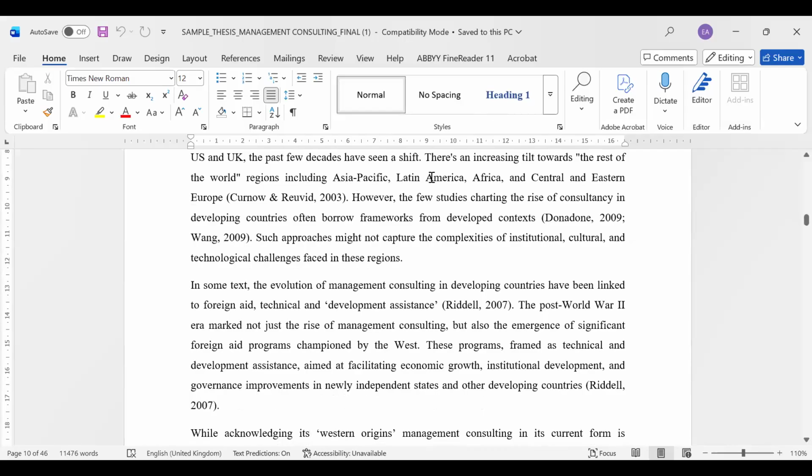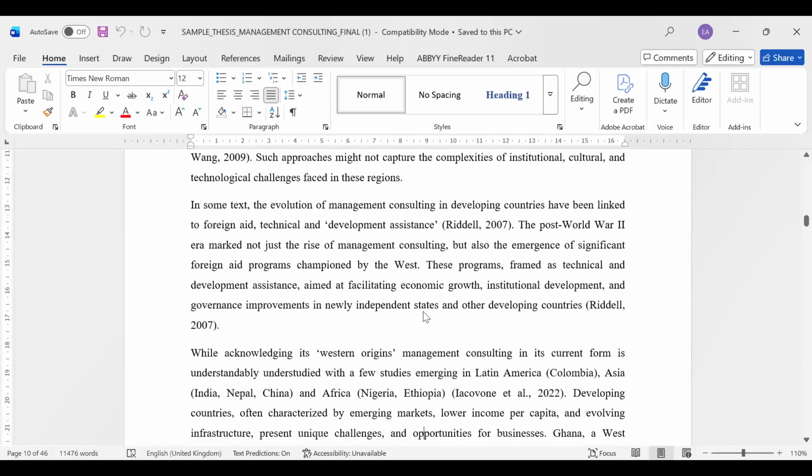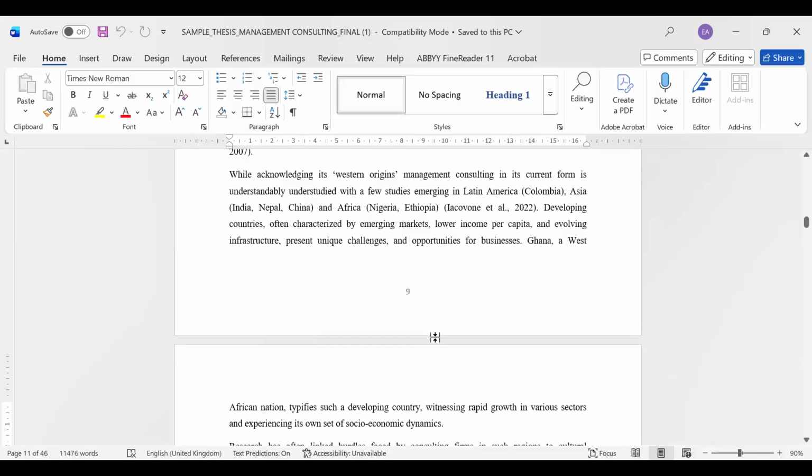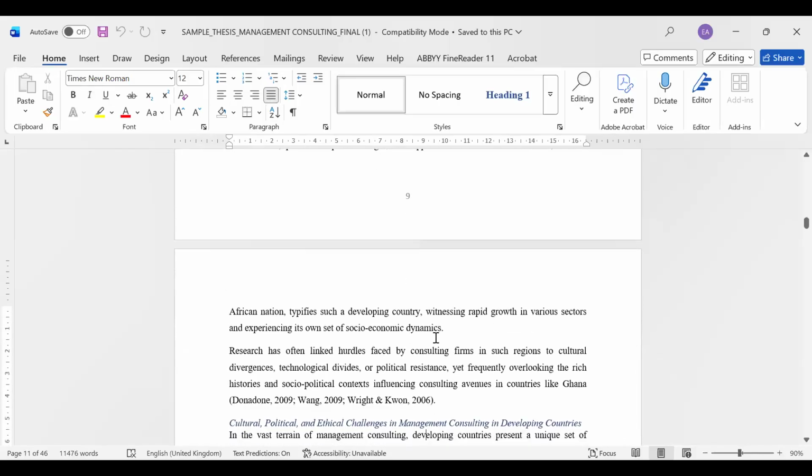They are saying they are Asia, Pacific, Latin America, Africa, Central and Eastern Europe. However, few studies charting the rise of consultancy in developing countries borrow from developed contexts. In some texts, the evolution of management consulting in developing countries has been linked to foreign aid, technical aid, development assistance, reference indicated. So you look at the literature and what it is saying.